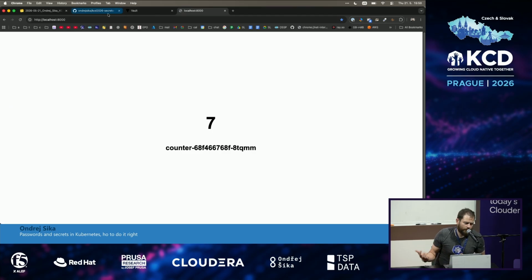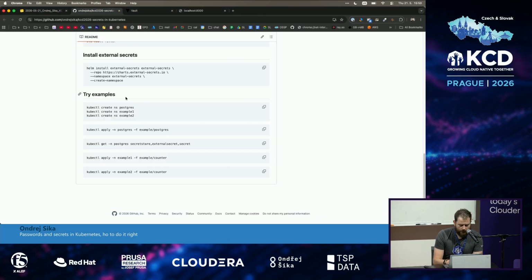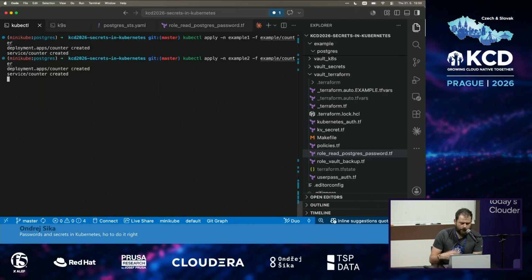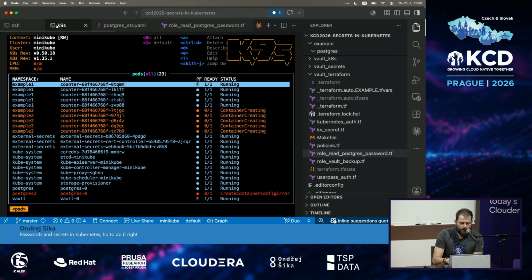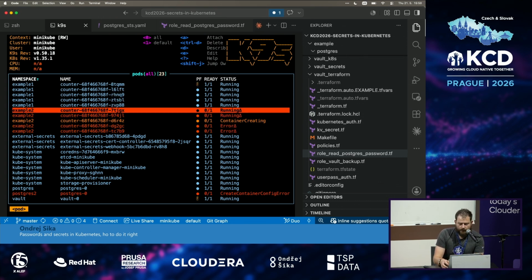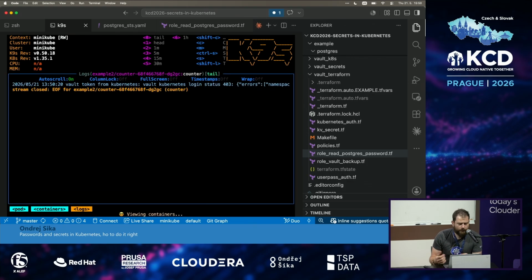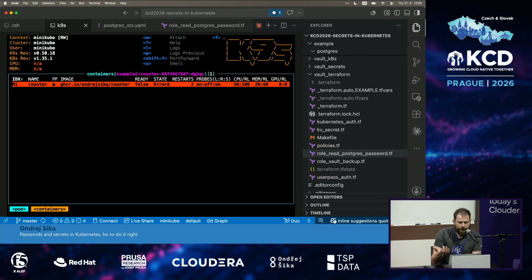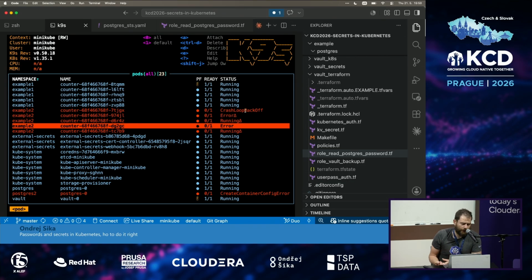And let's try to deploy the same application into the wrong namespace. So I will go here, and I'll apply it here, and let's see how this works. You can see some errors, so check the logs, and in the log there is an error message. We are not able to connect to the vault. Our namespace is not authorized, so the application just fails, and it fails multiple times, and you can see some crash loop back off. Yeah, the application could have better error handling, but for this demo purpose, I think it's okay.